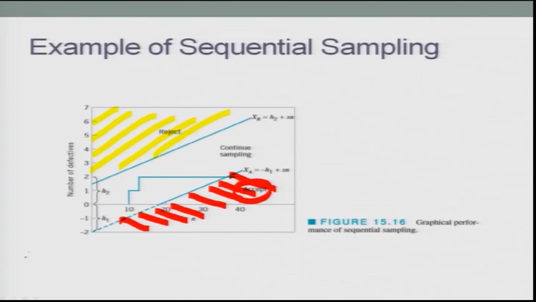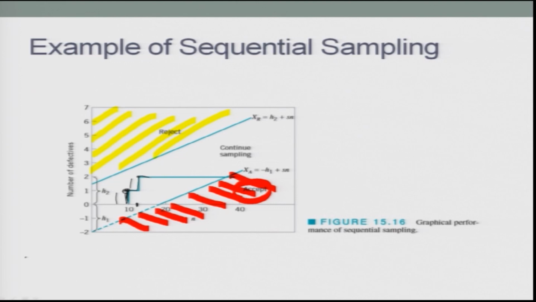Okay. Now you take 10 observations and then you find out the number of defects. So this is, say for example, the number of defects, and it is within this band which I am not highlighting, what I am showing. So you accept. Then you take some next set of observations. So this is the next set of observations. It goes to, say for example, 13, and again you check the number of defects. Initially it was this height, now it is this plus this, you again accept.